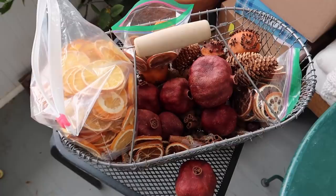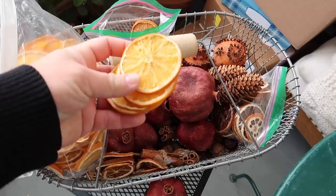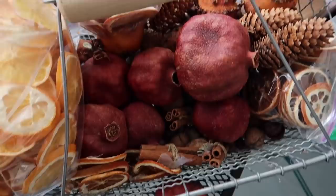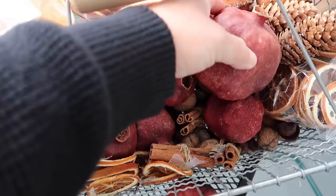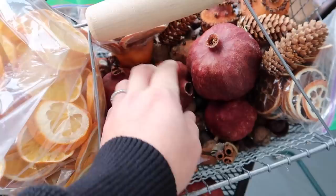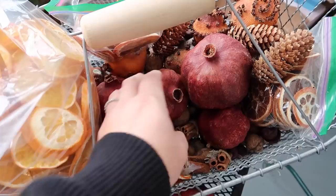In terms of other things you can add that you can pick up at the grocery store and maybe do a little bit of pre-work: oranges — dehydrated. These were dehydrated in my dehydrator, and these right here are from last year — dehydrated in the oven. You can see the difference in color, but it might look good to use both because those almost look like they came from a blood orange. I've got dehydrated pomegranates, which you can use fresh. If you live in a cold enough environment you can wire in little cutie oranges, small pomegranates, and they'll just freeze — they typically look pretty good on wreaths for the entire season. These are from last year; I let them sit in this basket and they eventually dried out. They look pretty darn good.